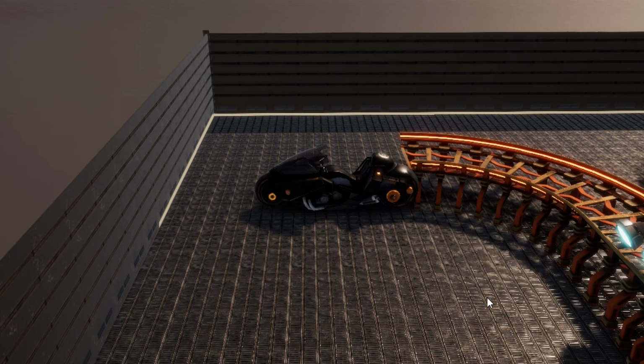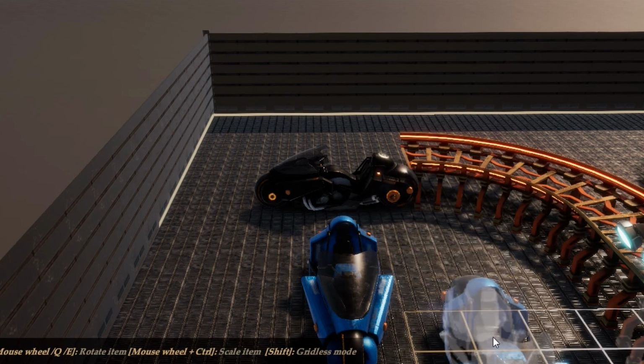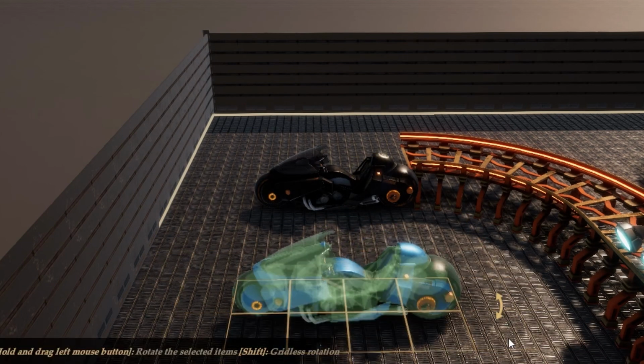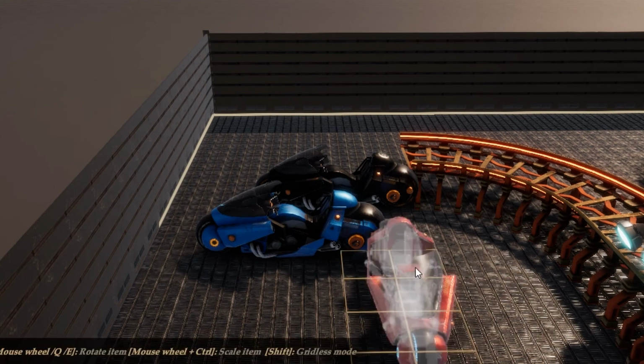Oh, come on. You got the blue one right here. Oh, that blue one is looking dirty. Oh man, I like the way that looks. Oh, that blue one is nice. Okay, I'm not gonna lie, I like the blue one. Let's see what the red one looks like.